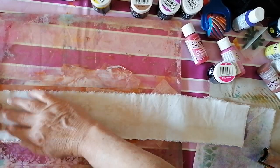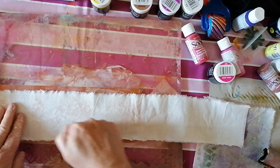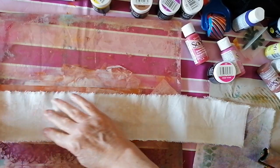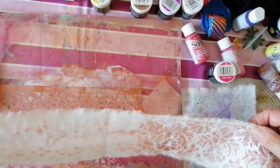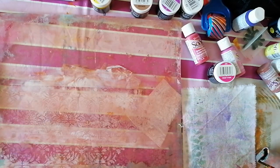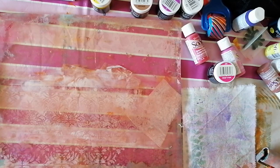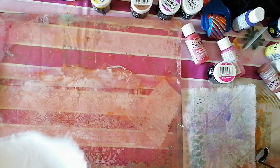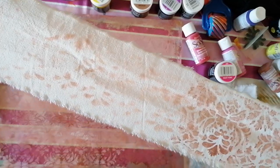It's quite a detailed stencil, this one. Hopefully, I might be able to pull. Ew, that's rubbish. Okay. I wonder if I can pull that up. What I might do is leave that, and pick up the whole lot. Right, let's let that sit for a bit. So, yeah. That was rubbish.